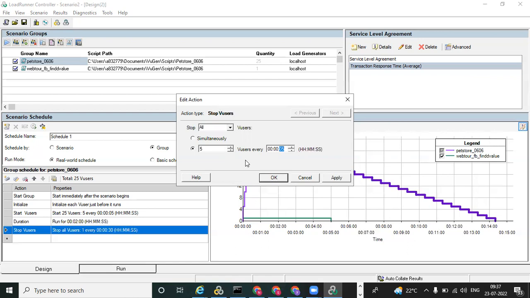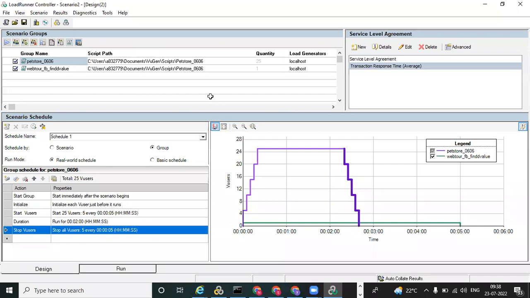If you give more than that it will not be good, because ramp up is nothing but initializing the users. If you give more time for initialization, then what will happen? Your execution will not work well, and with more users the transactions will not be fast. That is why you need to complete it within 2 minutes. Maybe you are running 1000 users; based on that, you may need to give 200 users every 5 seconds, or 2 seconds, or 1 second. You need to give it like this, and finish the ramp up within 2 minutes.